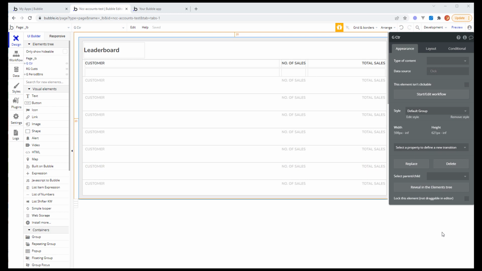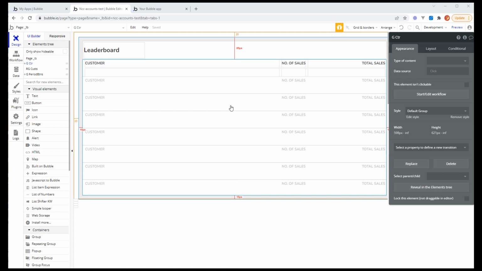So then let's get going with this. What I've got at the moment is a repeating group here with 3 columns for the customer, number of sales and total sales. Now I've seen people require this for lots of different things, but I tend to focus on business style apps. So this is basically how I'm doing it for customers. You'll be able to see for each customer how many sales they've done and what their total sales are.